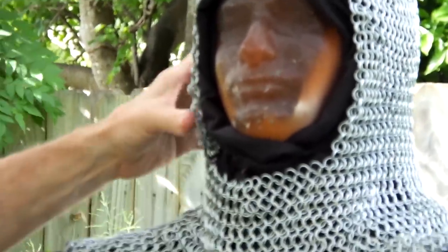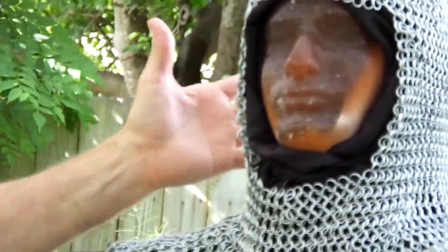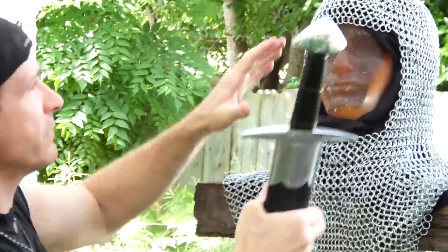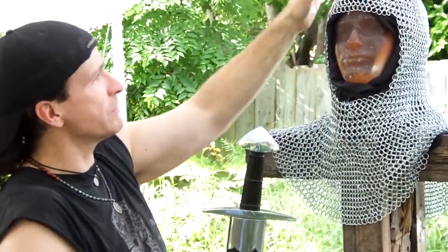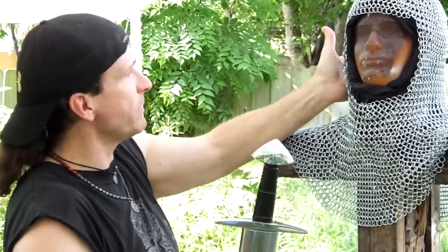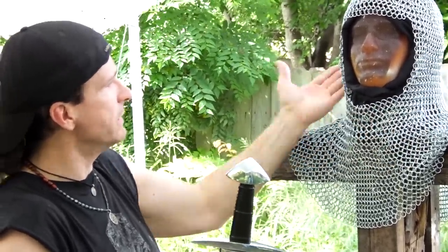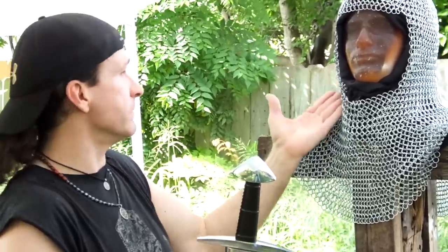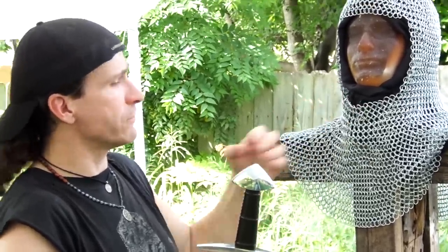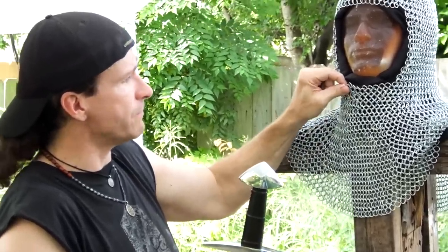And we've got extra padding around the neck. We have a basic gorget like they would have. That's why their neck looks so fat in a lot of the old drawings. Their head looks so huge. It's because when they were just wearing a small spangenhelm on top and the sides were exposed, they were relying on this to protect them if something got in. That was to keep them from getting decapitated or seriously injured. With enough padding around the neck and proper protection underneath, even just the chain or the mail, my belief is that possibly that will protect you. We're going to find that out today.